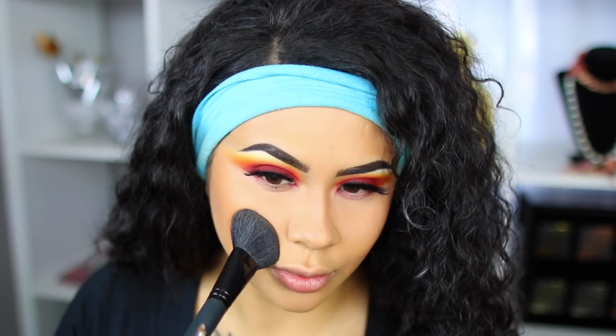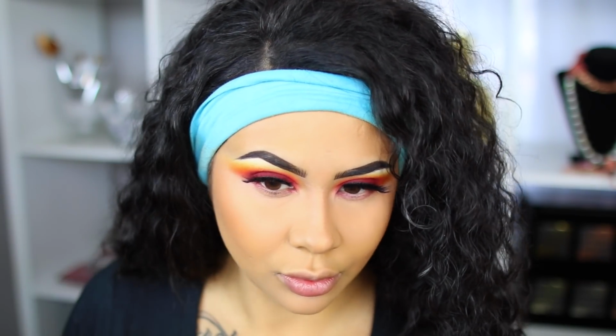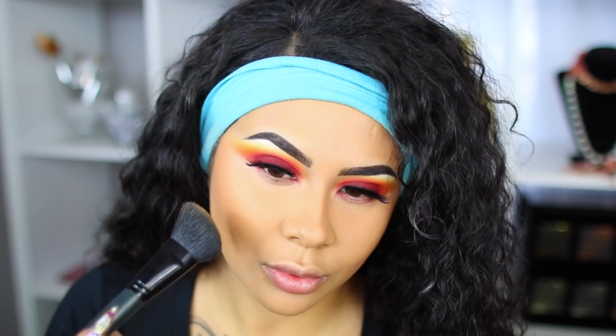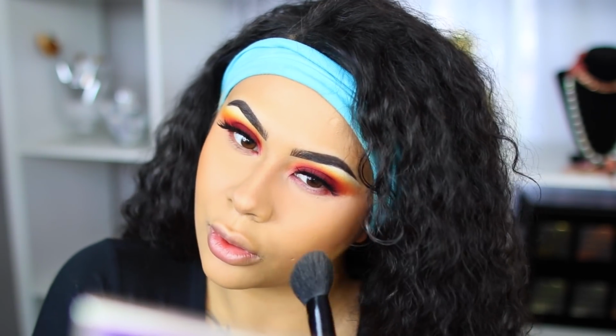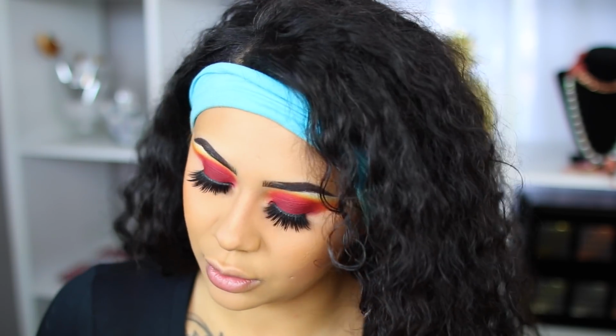I'm taking this MAC MSF in the shade Dark, and I'm going to pop that on as my bronzing shade. I love the warmth this gives to the cheeks. Since I use a more cool tone to contour, this just complements and ties everything together perfectly.